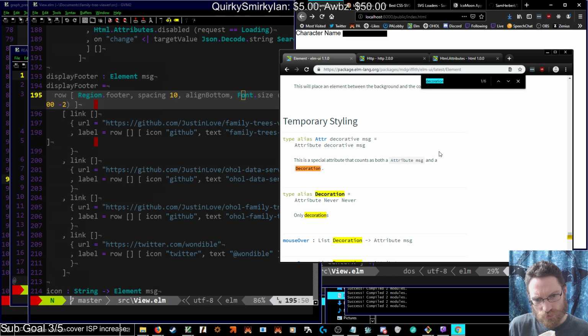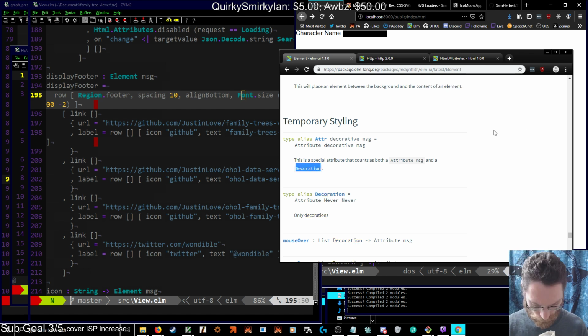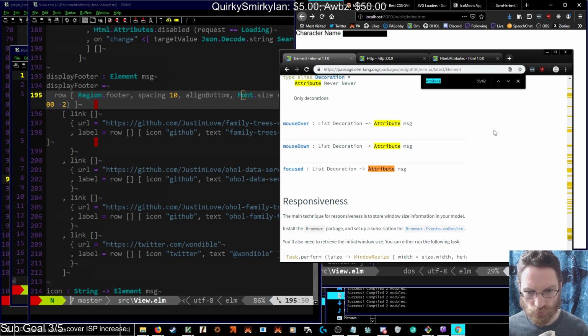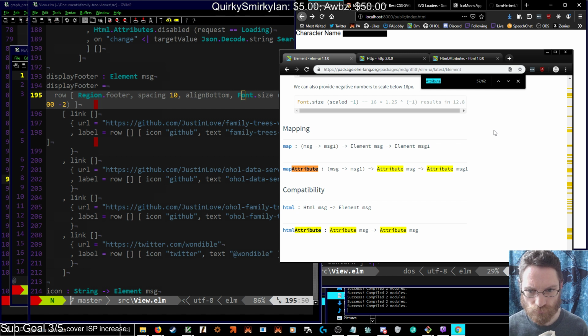So attributes normally have never never? Maybe that's the internal definition, and this normally only has one argument?